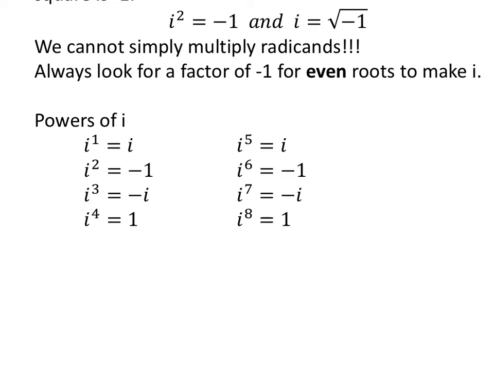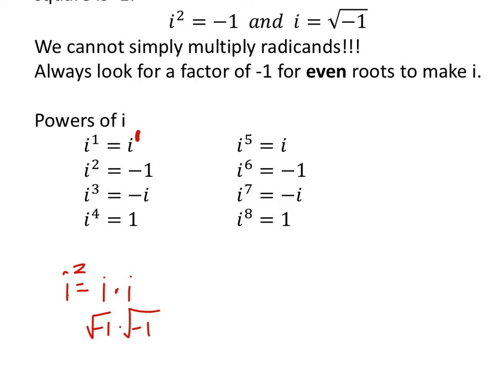So let's just consider what we're looking at here at the bottom. i to the power of 1 is i. Right, we could tag on a power of 1 and it looks pretty. But i squared, well, if we look at the definition of i, that would be i multiplied by i. And i is the square root of -1. So we'd really have the square root of -1 times the square root of -1.